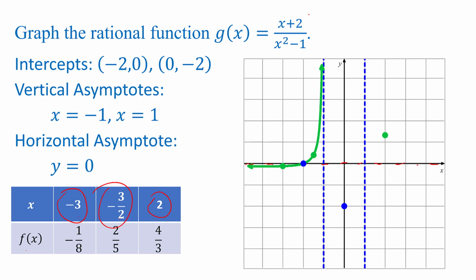Between the two vertical asymptotes, the graph is totally below the x-axis. It is approaching both vertical asymptotes in this region, heading downward. To the right of x equals 1, we pass through the point 2, 2/4, and the graph again approaches both horizontal and this vertical asymptote of x equals 1. And our final graph will look like this.